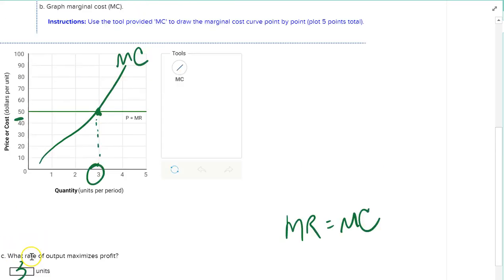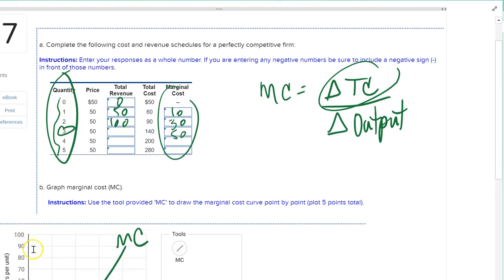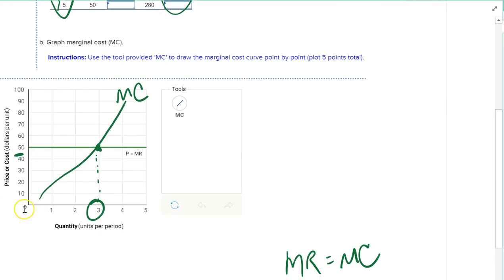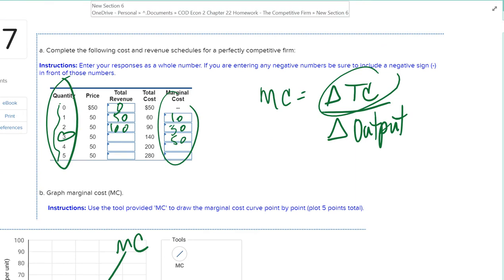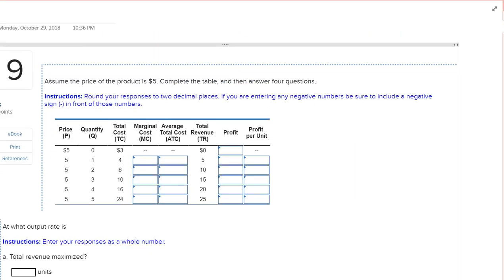So again, instead of just taking my word for it, always work through the numbers on your own. You never know if yours is different than mine and you're just not seeing that. So I encourage you to work through it. Make sure you totally understand what you're doing as you're doing it.